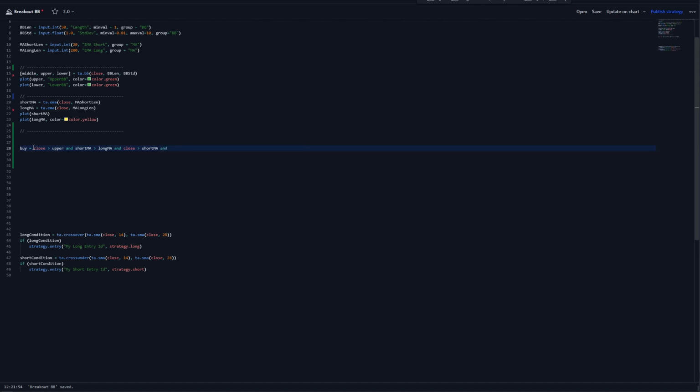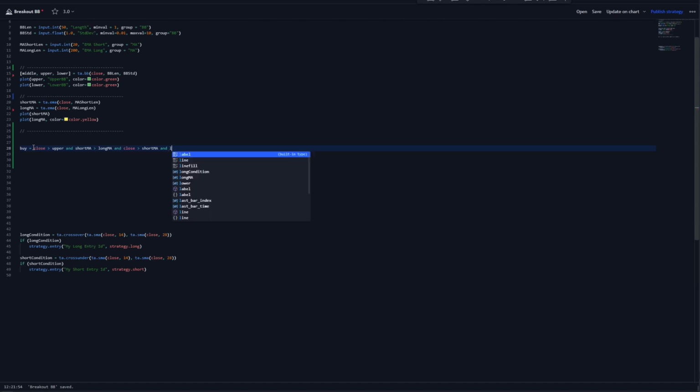And the last rule that we're going to have is essentially we want to stop price from continually buying if it's just well overextended from the Bollinger Band. So basically the rule is going to be the last candle, so not the candle that we're currently on, but the previous candle, its low must be lower than the upper Bollinger Band. So essentially it's got to just be breaking out. We don't want to be buying it if it's like already well broken out, because we're going to be late to the party.